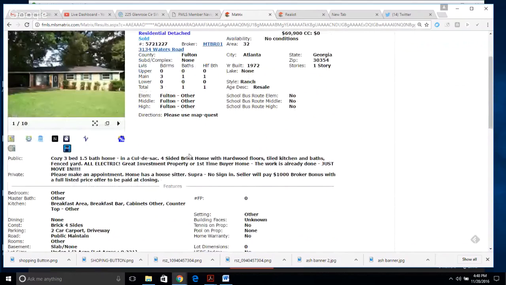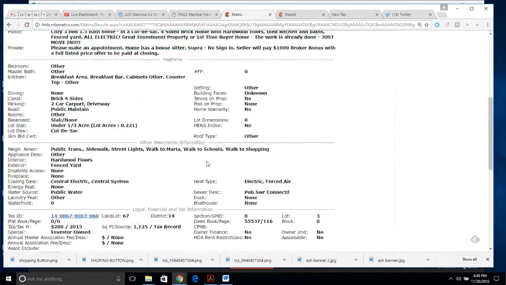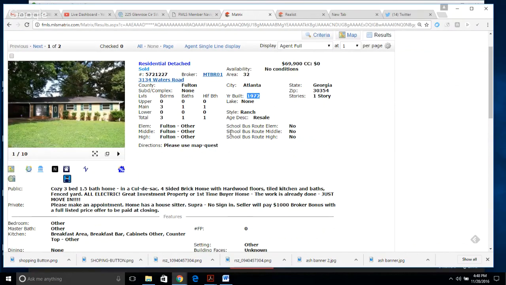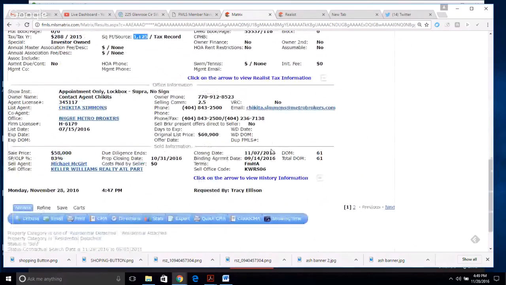Let me see. You can go and look at the year of the property, 1972. So this house is a little bit newer than our subject property by less than 20 years. And then also we're going to go down and look at the square footage. It's 1125. Our property was slightly under 1,000, so it's a little bit bigger than our subject property. So those are things that we would want to keep in mind, but I still think this property is pretty comparable. It was bought on FHA, so that means it's a retail property.